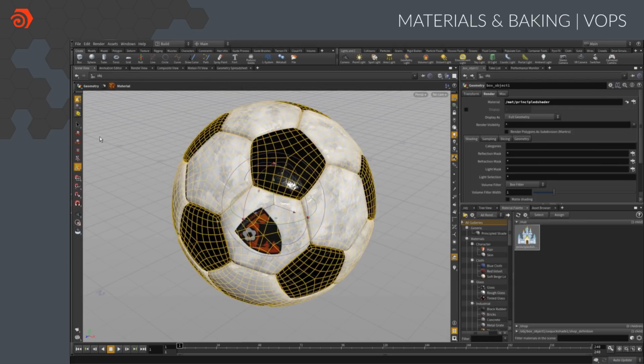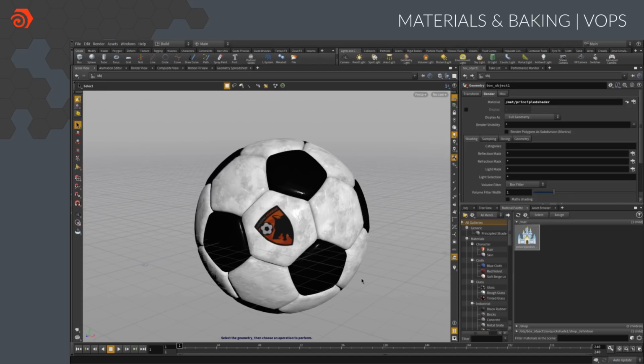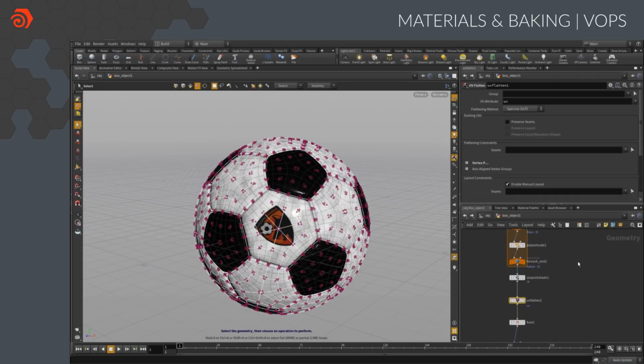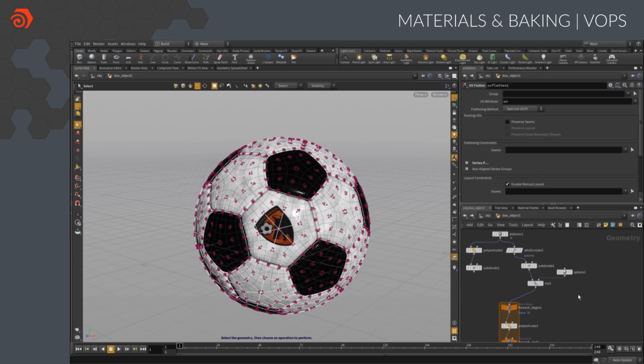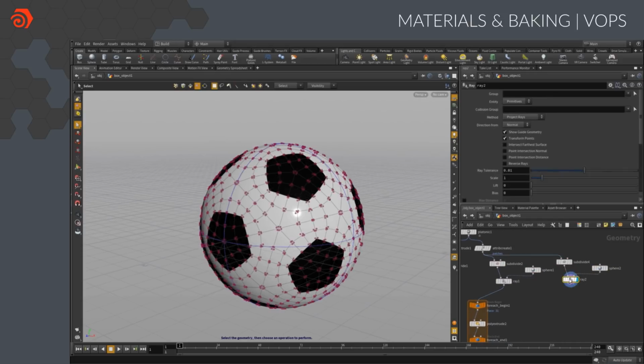So there we have the soccer ball all textured up, ready to go. And what we'd like to do is have this work as a low-res piece of geometry. So we're going to go back into the network, and we're going to use a part of the original network. We can take those three nodes, and we're going to just alt-click to drag those over. Notice how within the SOP environment we can branch off and try new ideas.